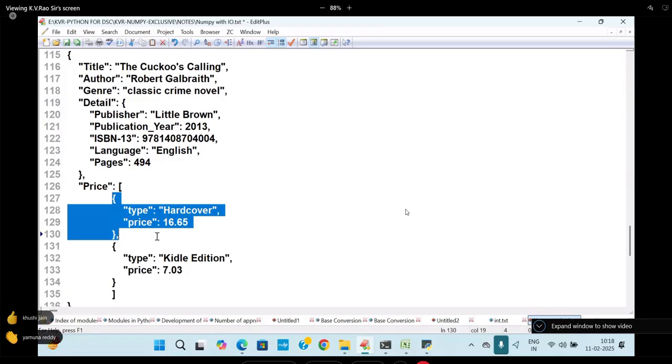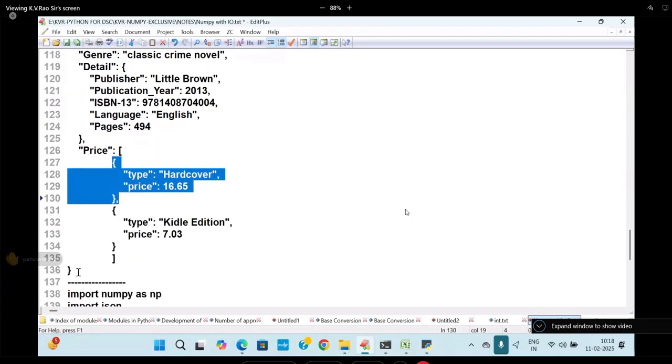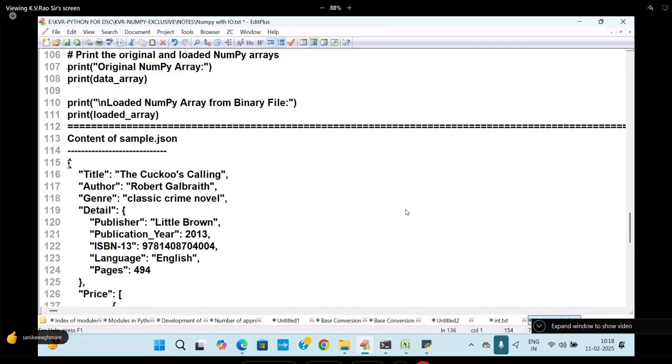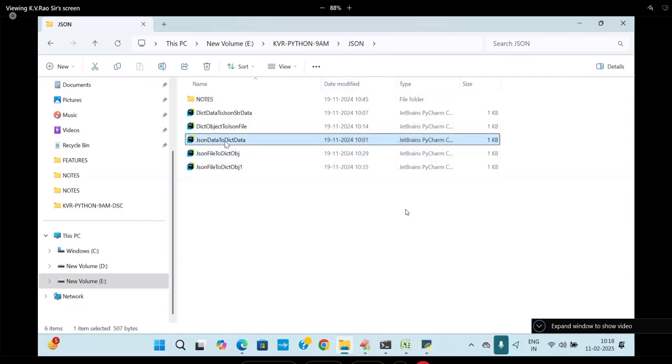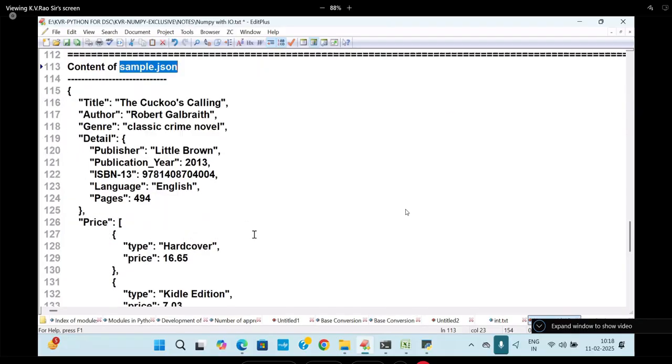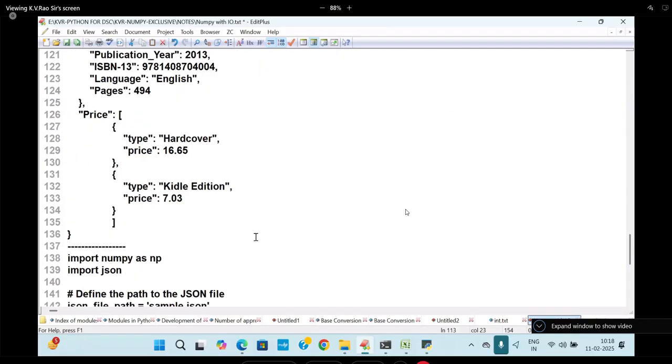Marvelous. If you open your notes, next close the bracket of the beginning. What is this data? JSON file. That JSON file is what I used to tell in my classes, working with JSON. Look here: JSON object to JSON data to dict object. JSON data to dict object. So go to the place. This data I am converting into what?